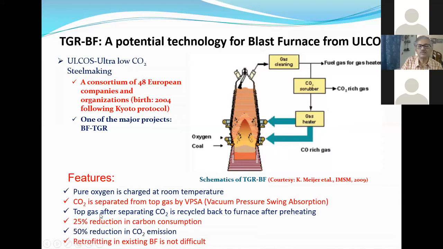There is a 25% reduction in the carbon consumption. Obviously, you are recycling the CO, so the CO load on the coke is decreasing. So basically, you can get a 25% reduction in the coke consumption, and a 50% reduction in the CO2 emission. That is very important. As the carbon rate is decreasing, obviously your CO2 emission decreases.